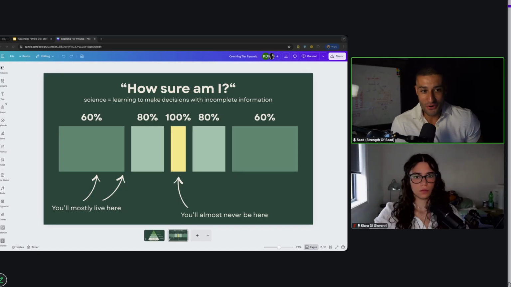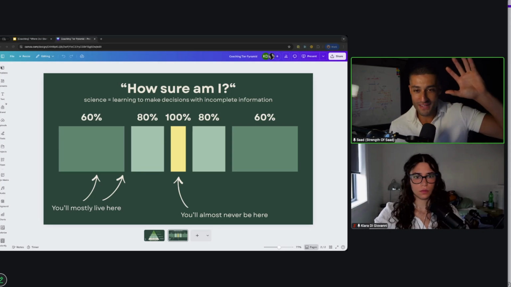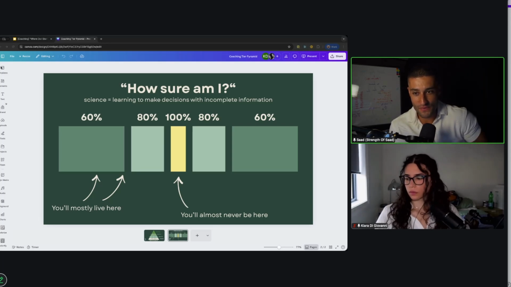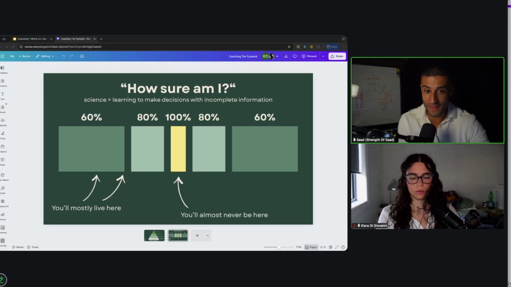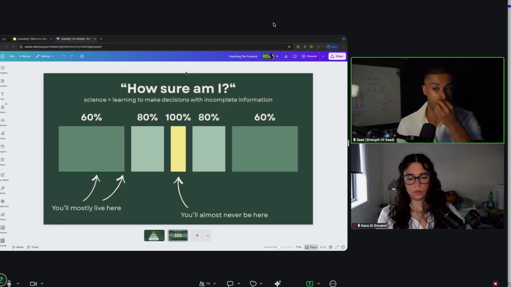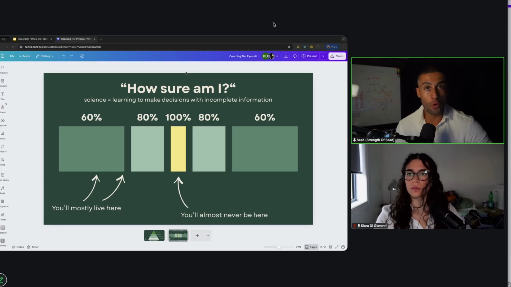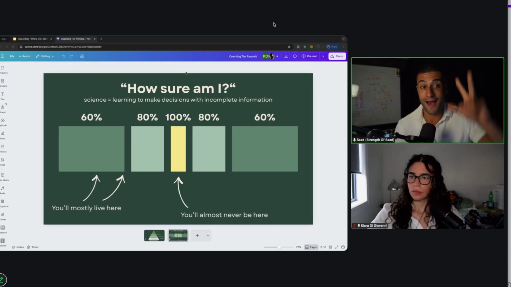All right, the yellow. Do some of you sometimes feel like you want to be 100% in the yellow? Like, I want to be really sure, 100% sure or close to it. We need to manage your expectations: in science, you're always dealing with degrees of probability and incomplete information. It's very rare that I'm 100% on something. I'm almost never, because it's just how I think, and I don't allow myself to think like that because we're doing our best on degrees of probability, degrees of confidence.